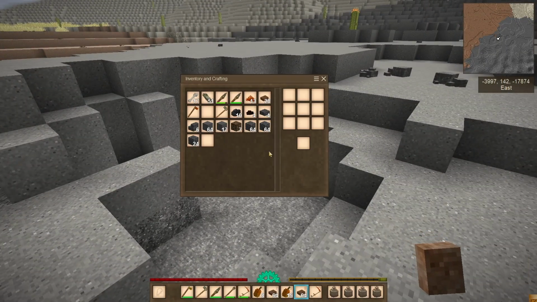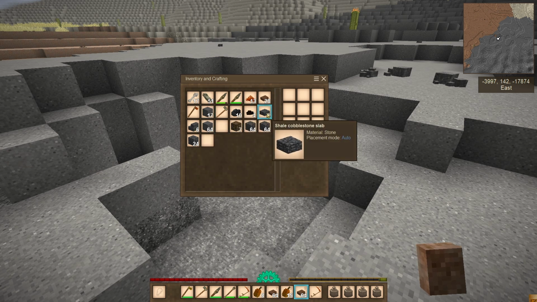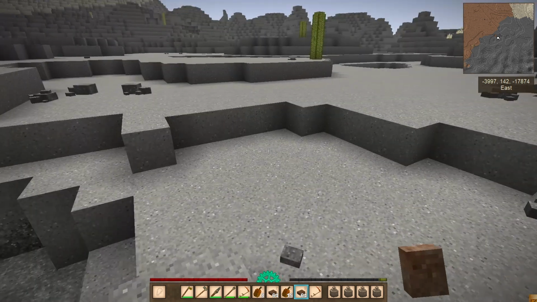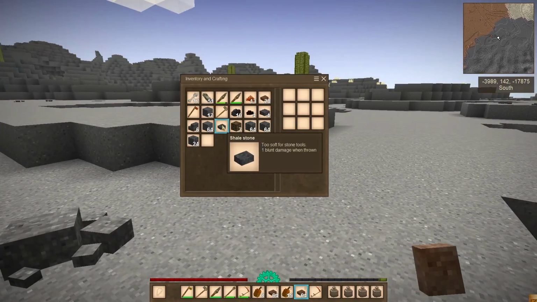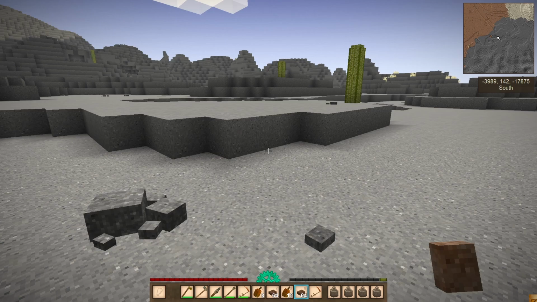So that's completely emptied now. We got two and a bit stacks of shale cobblestone. Let's cut a bit of standard stairs, a few slabs as well. So yeah, really, really happy with that. Wowzers, yeah. Now we are obviously making our way, get rid of that again. There you go, I don't want you.